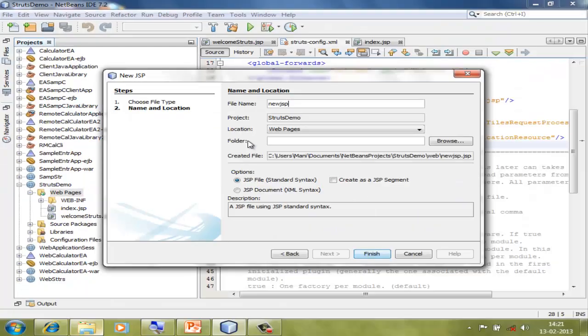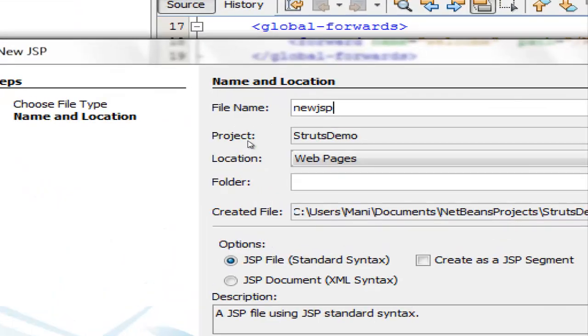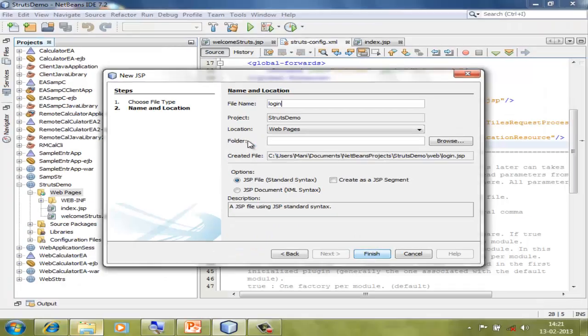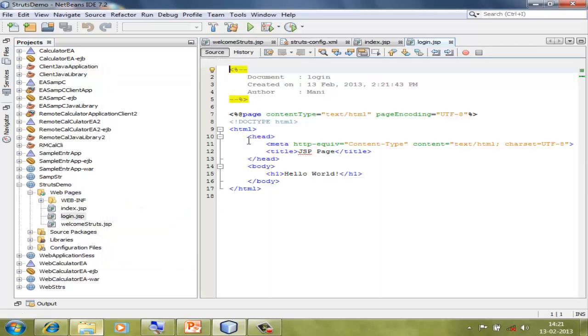I'm going to select new JSP page and I'm going to call this login. You can give any name for this. There is nothing much you can do with that page. So I have this login page.